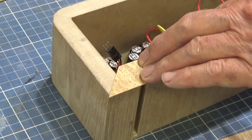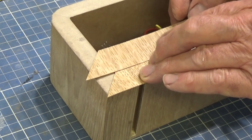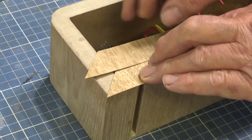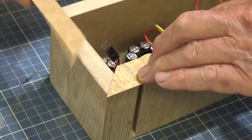The other mitre is matching up. And this is the piece we just cut. And you're looking at that and saying, hang on, what went wrong there? No, I deliberately did that. Because what I've got to do is turn that over now.